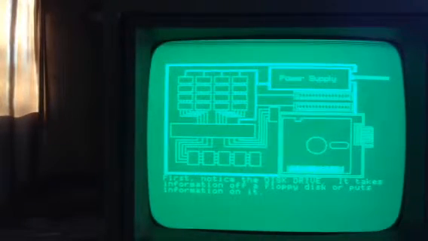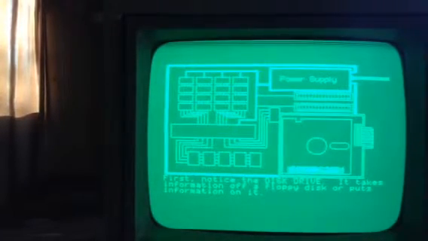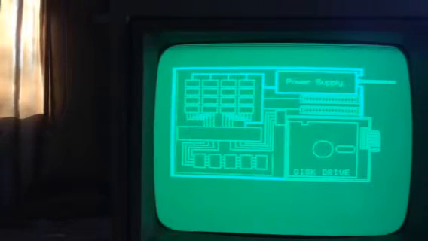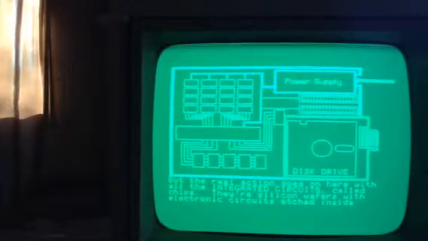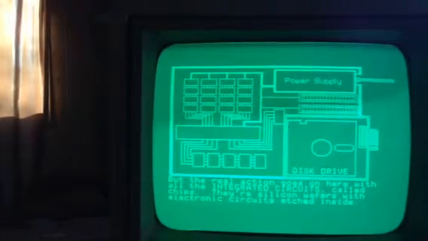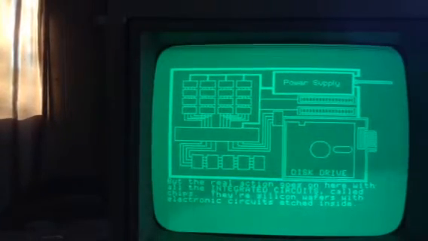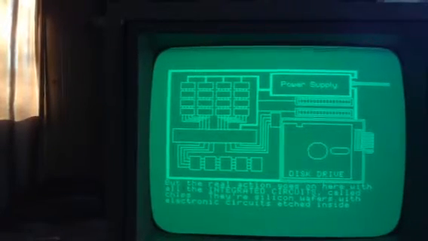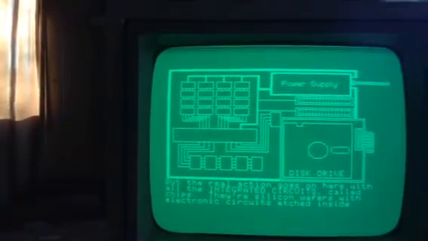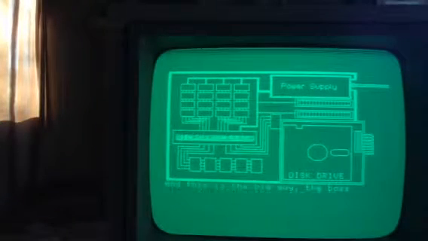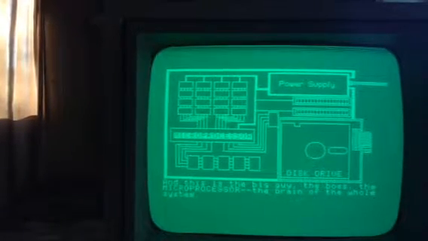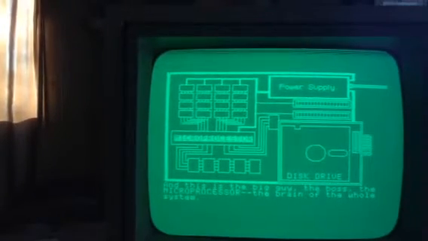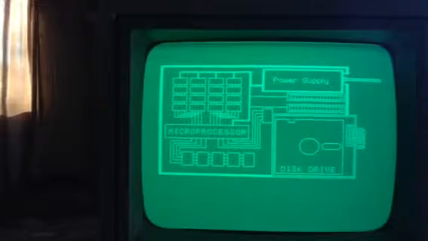First, notice the disk drive. It takes information off a floppy disk or puts information on it. But the real action goes on here with all the integrated circuits, called chips. They're silicon wafers with electronic circuits etched inside. And this is the big guy, the boss, the microprocessor, the brain of the whole system.